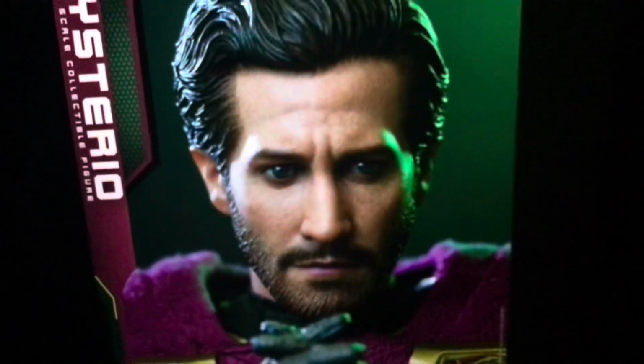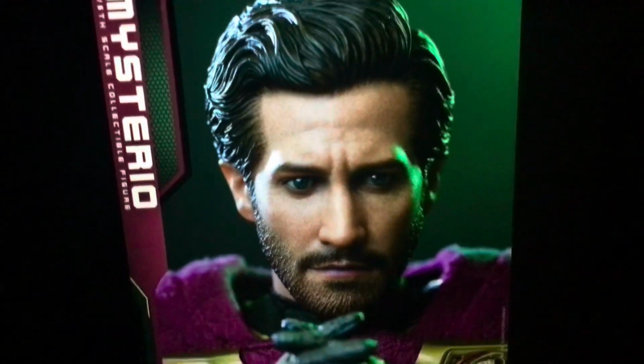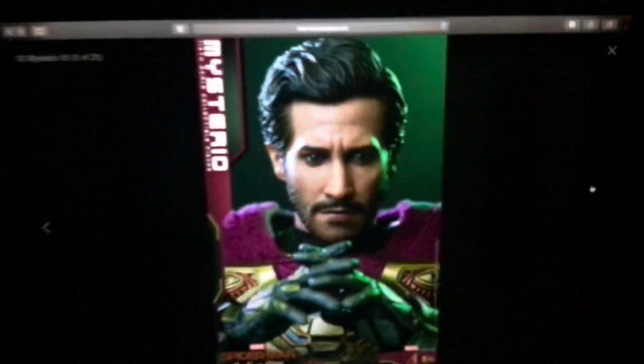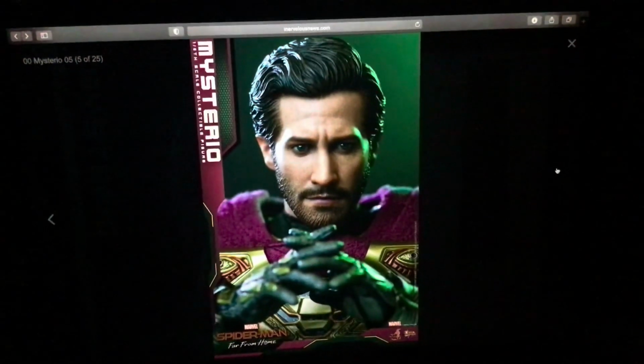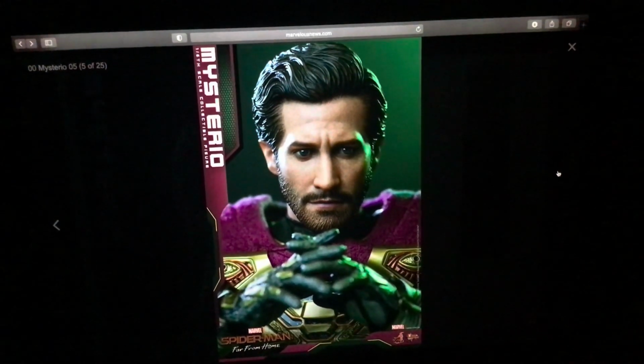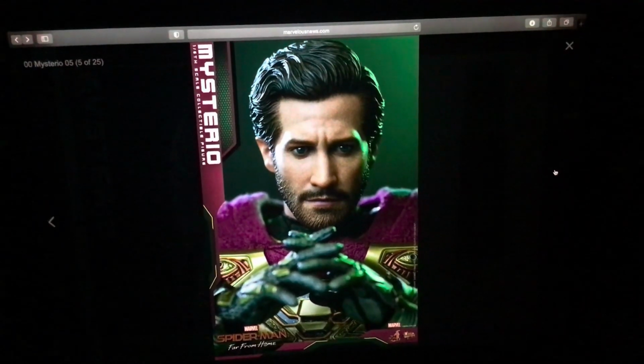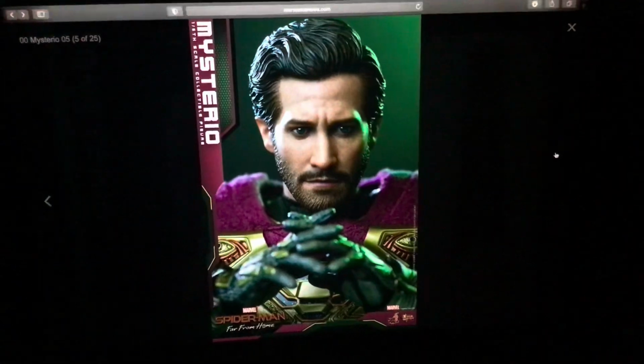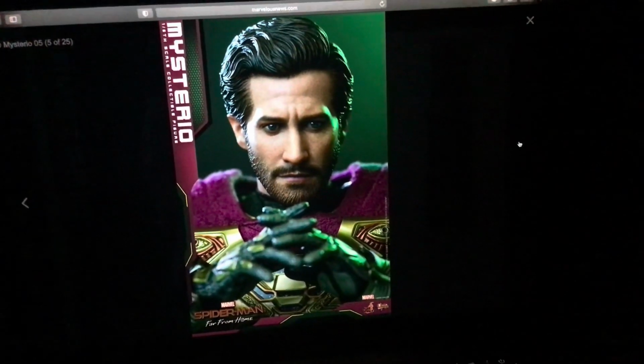Here's his hands pose right there, really nice in the hands, really nice sculpt detail on that. It's really nice on the head sculpt again, and sculpted all around. The hands look really nice, they're green, with all the nice sculpt detail and some gold down there as well. A nice figure, incredible, so phenomenally detailed. But yeah though, okay, moving on.